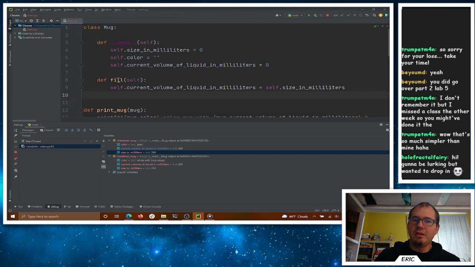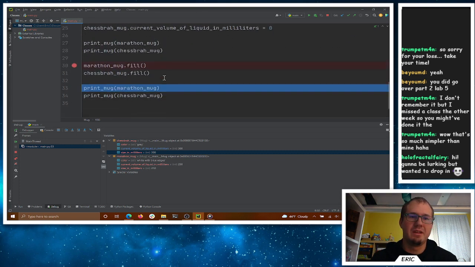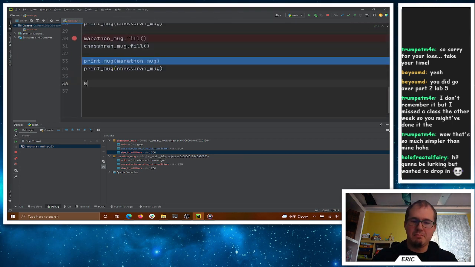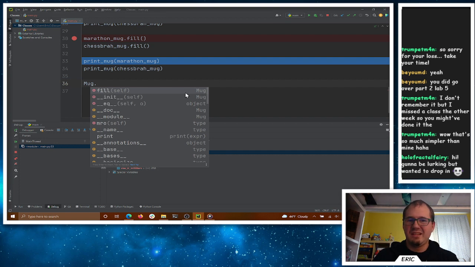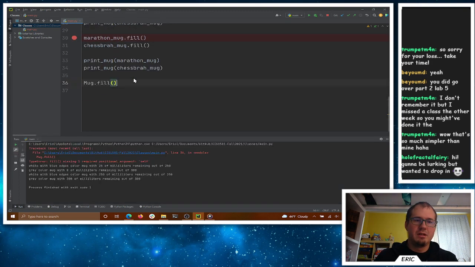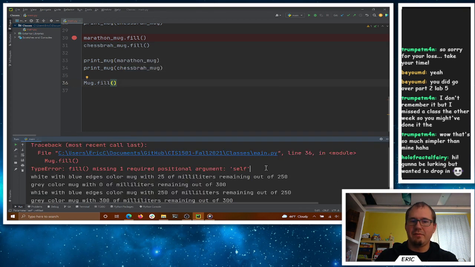So it will run the methods that you define, the functions that you defined, with this version of self, which is fun. So what's different? Because all these have self, if I just say mug dot, I see fill here, but it wants a self. So it doesn't really make a lot of sense to call fill, because I didn't give it an instance of mug to fill. If I try and just run this code here, I gotta stop and run. It's upset. It says, hey, we're missing a required positional argument, missing self.